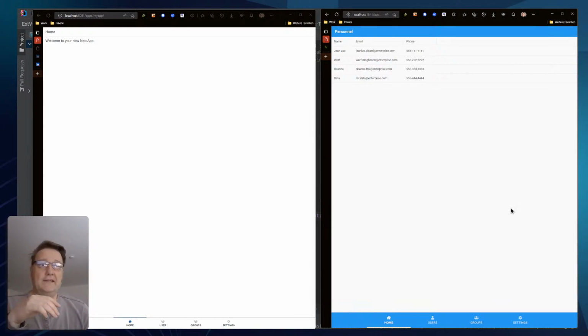On the right side you can see what you get out of the box if you create an ExtJS version, and on the left side we have Neo.mjs. So basically both look somewhat the same. You can see out of the box that there's something with a localhost. So we'll go into that and see how this works and why I'm comparing these with each other.